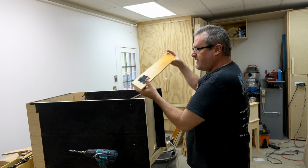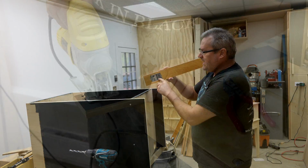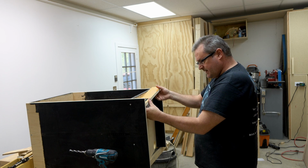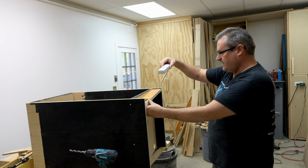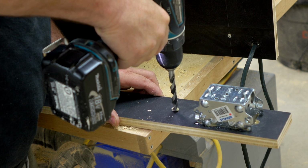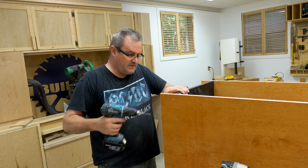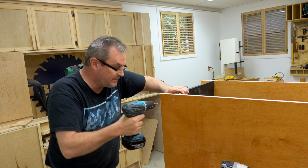I got the front panel of the bottom section here, and I've already put the box in. I cut the hole out with my jigsaw. Now I want to put this in so that it's just back from the front, because I've got a power bar that I want to mount in here as well. But I need a hole also to put the cord for the power bar through. And then, like everything else, I'm just going to drive a couple of screws in to hold the front panel in place.